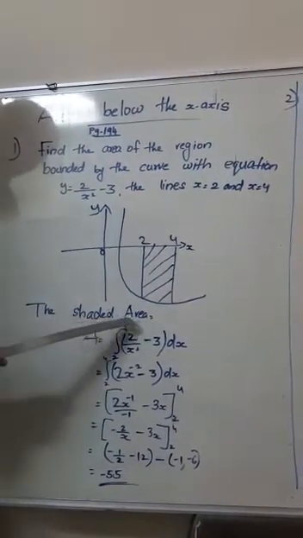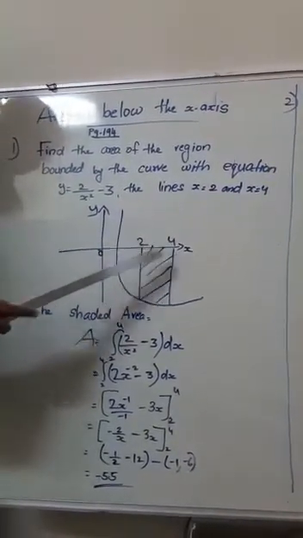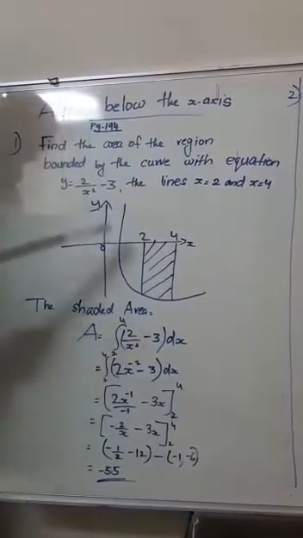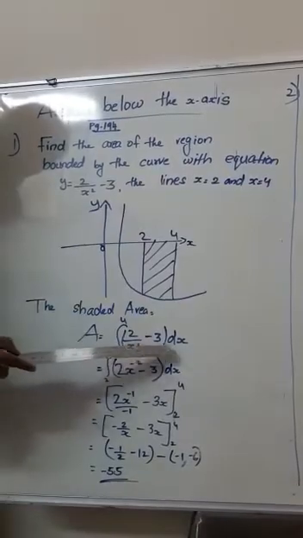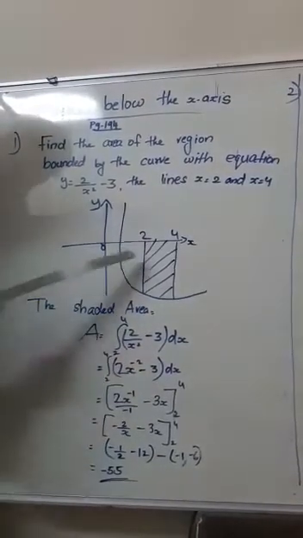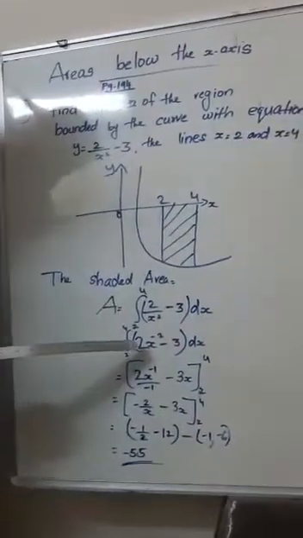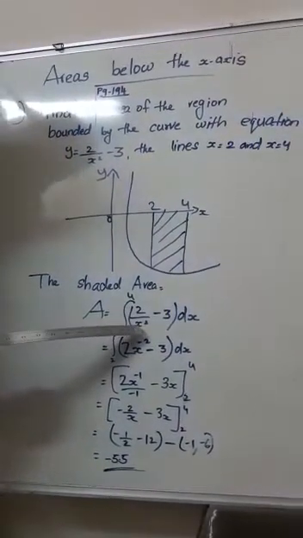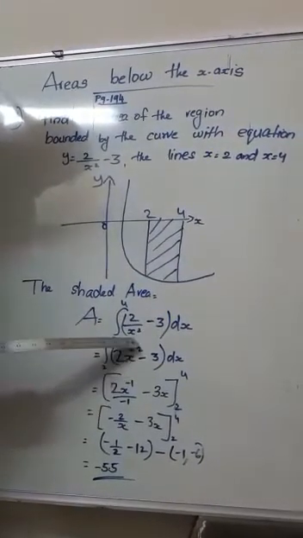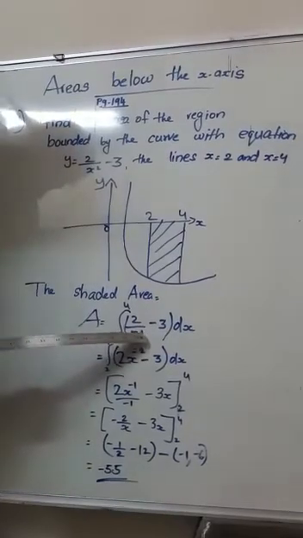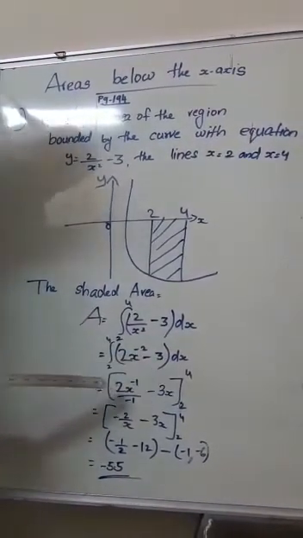The shaded area is equal to, between the limits 2 and 4, you have to integrate this curve. Your curve is 2 by x square minus 3 into dx. Here the limit is between 2 and 4, so you can put the limit also. See, when you integrate this, instead of this x square down, I can bring this up. So it becomes x to the power minus 2. When this x square comes up, it will be minus 2, and minus 3. Then we are going to integrate now.